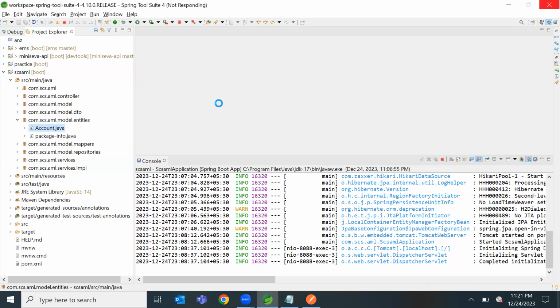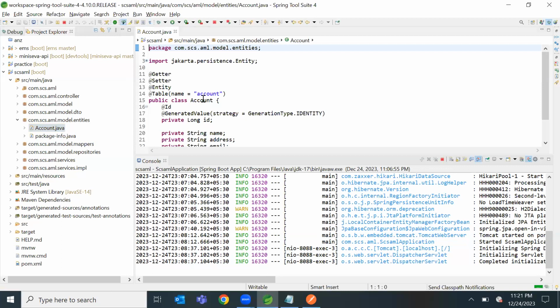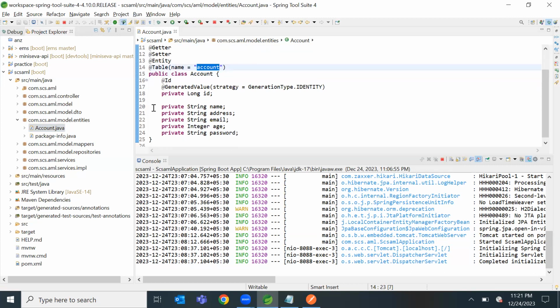So let's do this way. I will give you just the idea. You will create one entity, very simple. You call it transaction, and it will refer to whichever table name you create. Here you will mention all those variables: a long type, a string type, account number and all. Got it, sir, I understood.